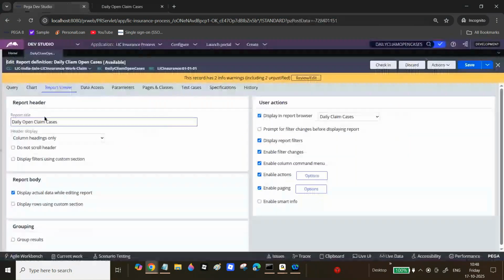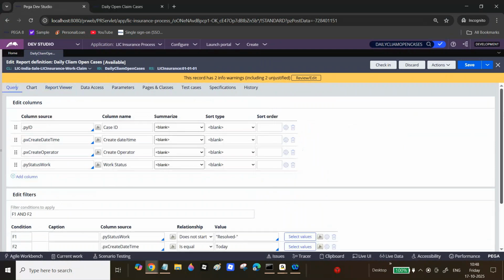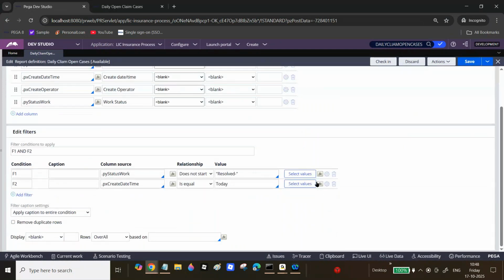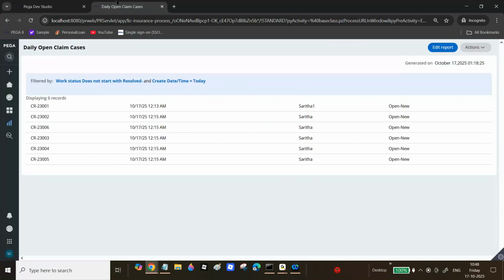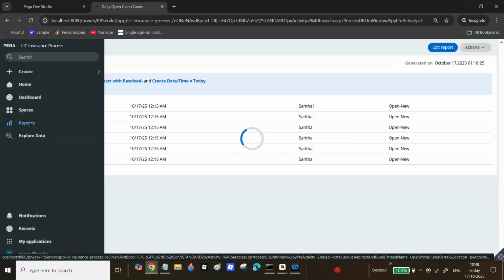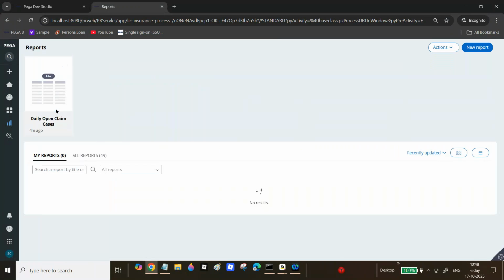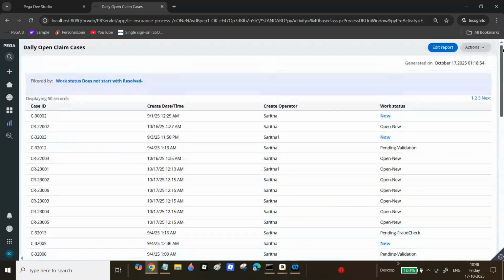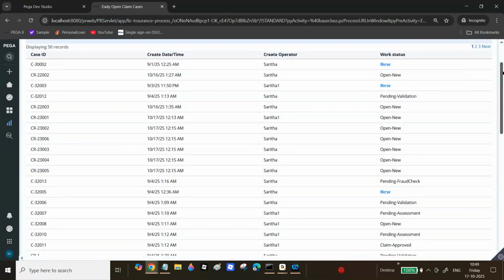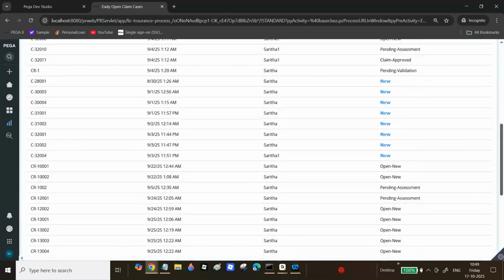So now here you can see, we don't have that much data, right? What I will do, just for example purposes, I'm removing this one, and I'm removing this one. Now you can see this one. Okay, now all cases we will get. Now see, so many cases we are getting. So now see here, now I'm scrolling down.